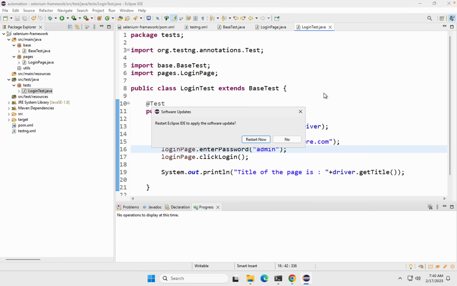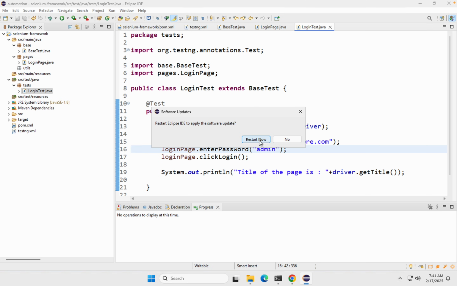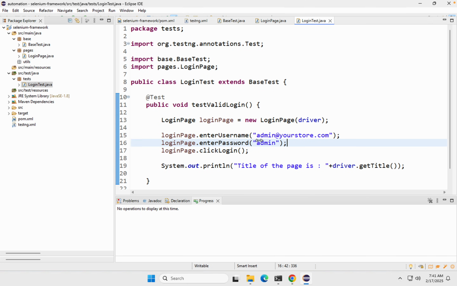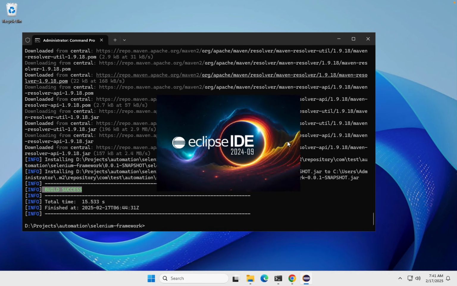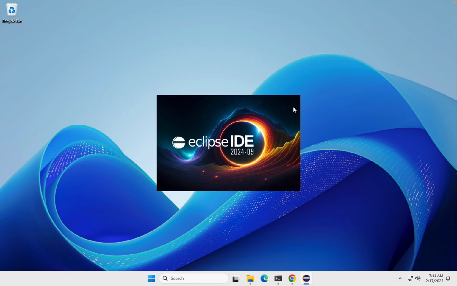Based on the size and internet connection, it can take some time, and now it is done, and I will restart Eclipse, and then we should have the TestNG plugin added to Eclipse. So Eclipse is getting restarted.